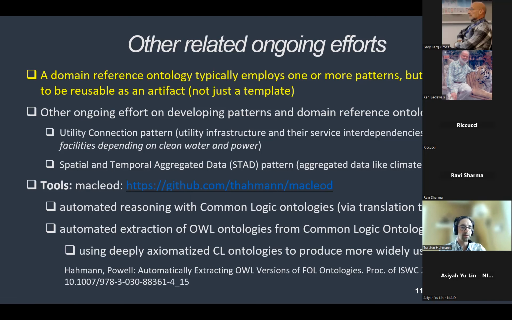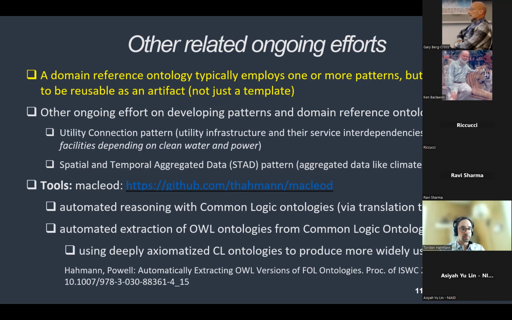There are some other efforts going on in this direction. I won't talk about those in detail, but one thing that I thought might be relevant here: there's a tool, McCloud, that's under development. Most of these ontologies we developed in common logic, like the CLIF syntax, which is essentially first order logic with some syntactic sugar. But we developed this tool that can extract an OWL version that you can reuse in a particular application, and that you can use to verify the ontology using OWL reasoners and identify more inconsistencies. That kind of reasoning is very expensive and very difficult with first order logic ontologies, because the reasoning is just not tractable.